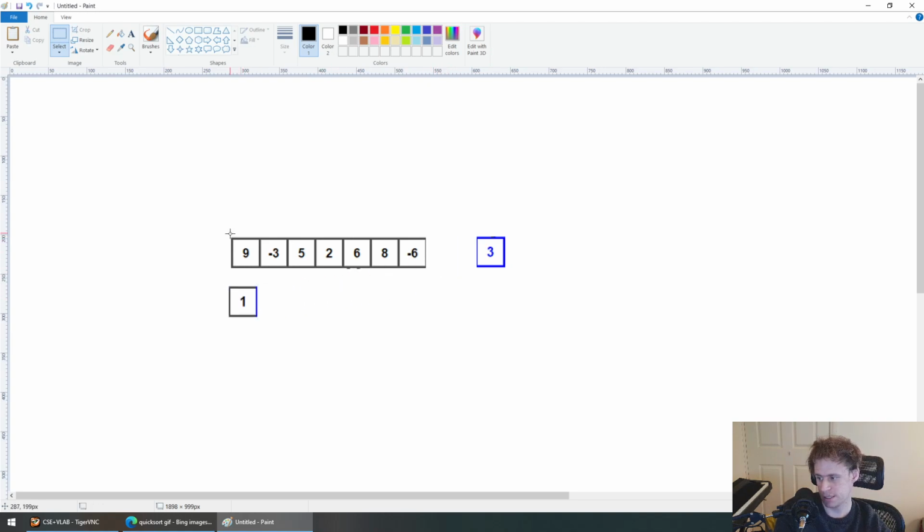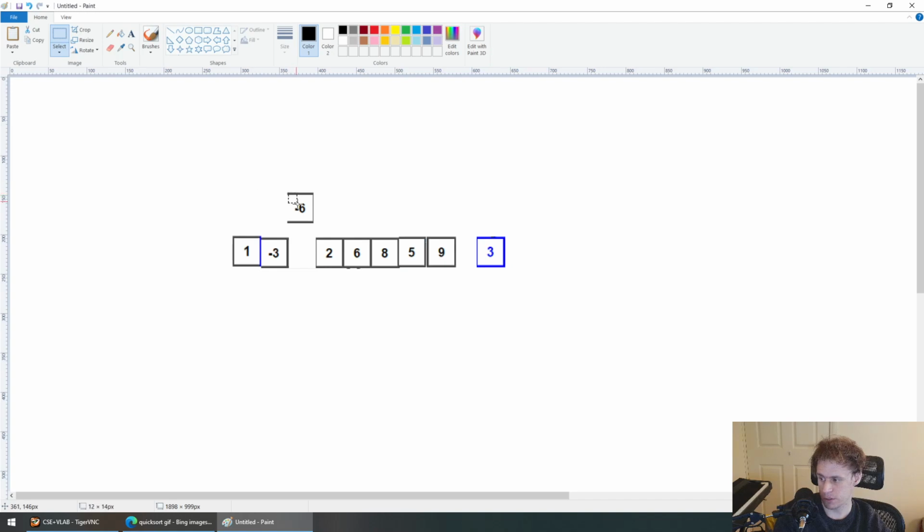So let's just say, before we think too heavily about the algorithm, you want to start swapping lots of things around so that everything to one side is smaller than it and everything to the other side is greater than it. Your 9 over here is greater than 3, your 1 is smaller than 3, your negative 3 is less than 3, your negative 6 is on the wrong side. So you're trying to move these things around so that you've basically got these two halves, and the halves themselves aren't sorted, they're just bucketed correctly.